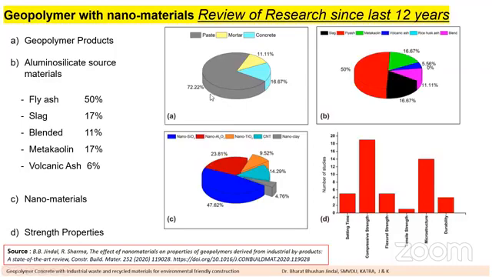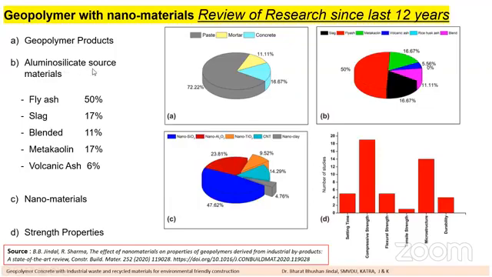The interesting part is that the major research was contributed on geopolymer paste. Only 16% of the research was on concrete. So this slide may be very useful for PG students as well as PhD scholars to work on geopolymer concrete, as we find the gap in the study. That means the gap is clearly visible, so you can continue your study and work on geopolymer concrete as your PhD thesis.